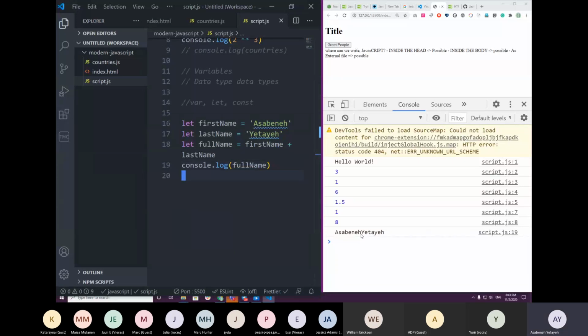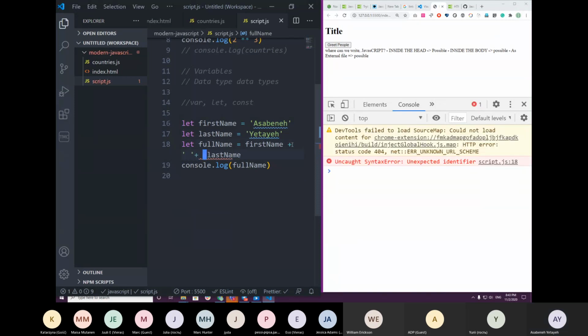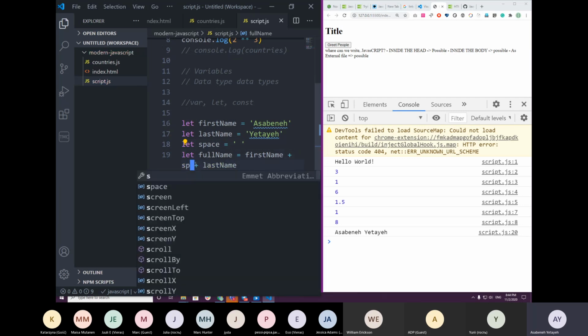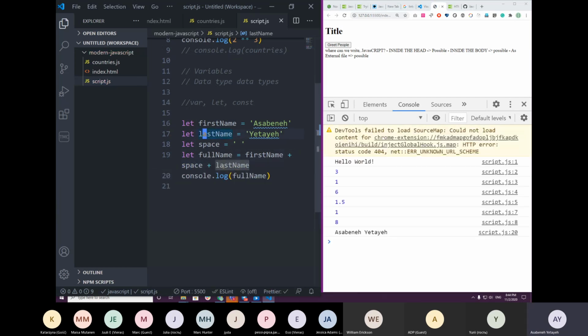But it needs to have a separation between them. So I use an empty space. We can even store the space separately, let space like this, and then call that space here, so the space is added in between.